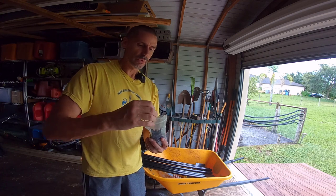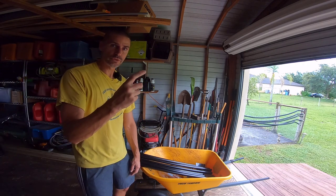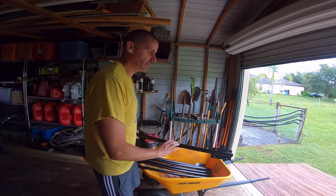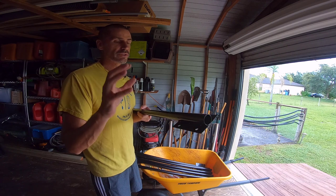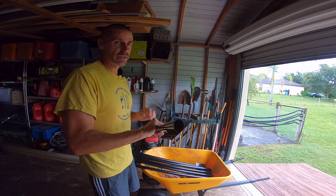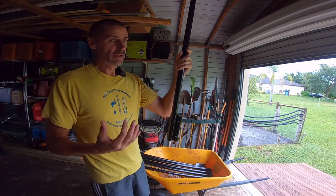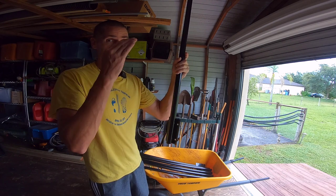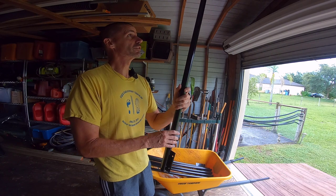These included screws are kind of worthless to me — you can see how short and small they are. I immediately decided to go get my own three-inch wood screws, heavy-duty with fender washers. Part of the reason is they didn't really have a bracket specifically designed for round wooden posts — they had metal ones for metal fences and ones for split rail fences, but nothing for conventional wooden posts. So I'm only attaching it with these two holes here, putting them right in the center of the post in the thickest part, and it feels very solid when I'm done.